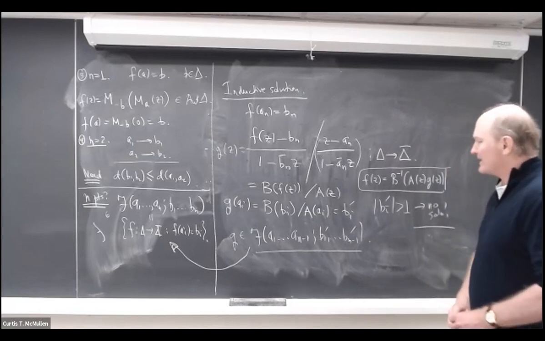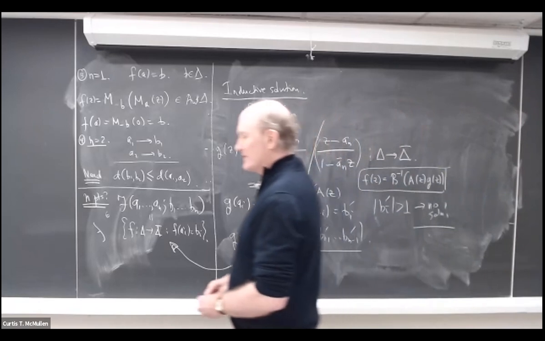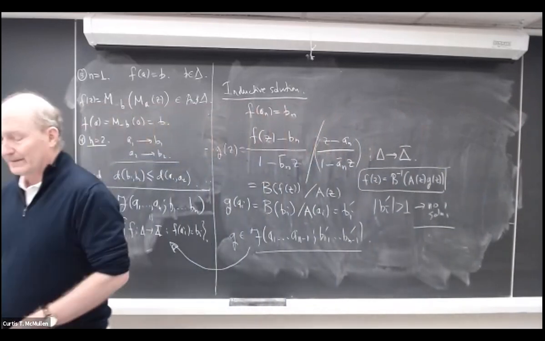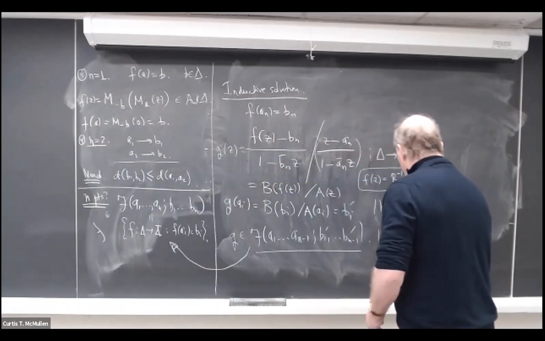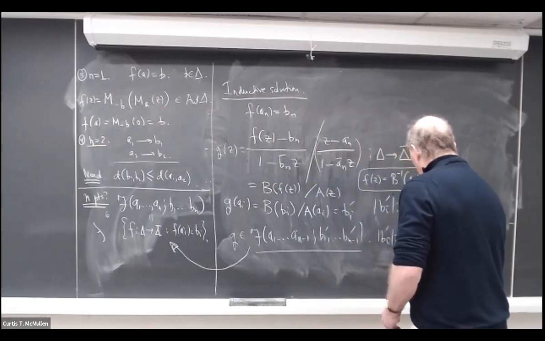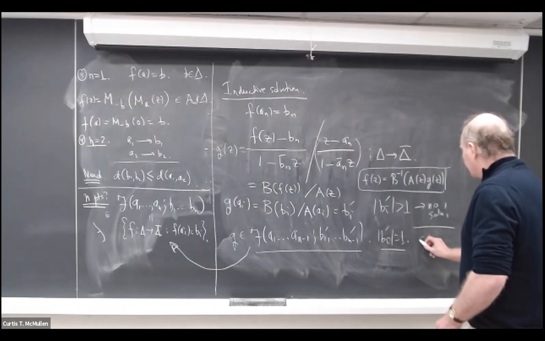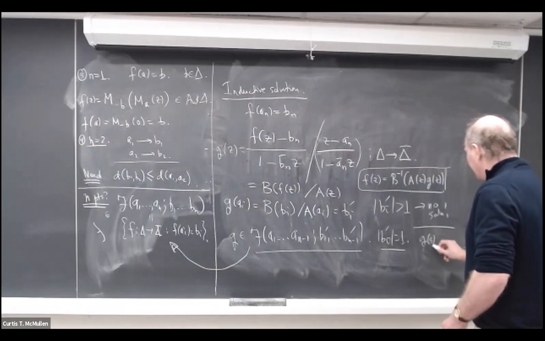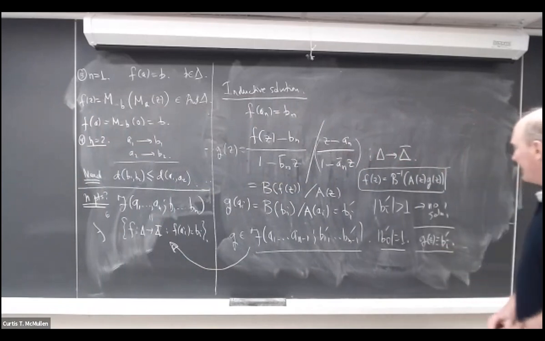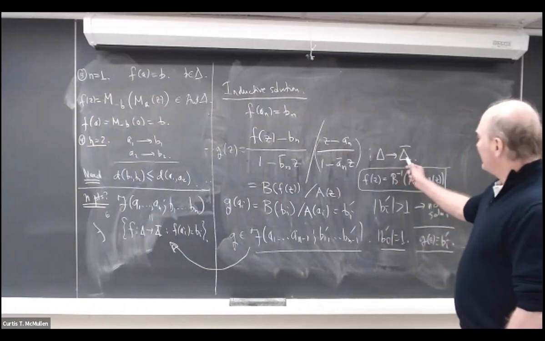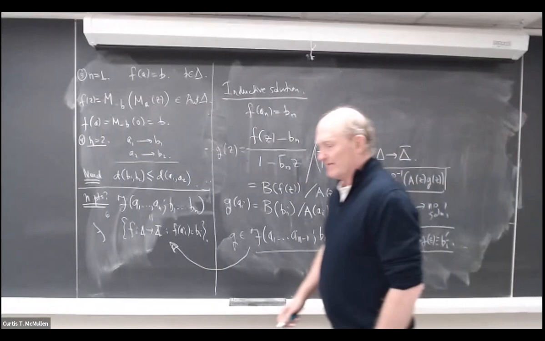That's how you can detect when you've been given an interpolation problem that you can't solve. Also, it's interesting that if the absolute value of B_I prime is equal to 1, then the only solution would have to be the function g of z identically equal to B_I prime, because the only way this function g can take values on the circle is if it's a constant.